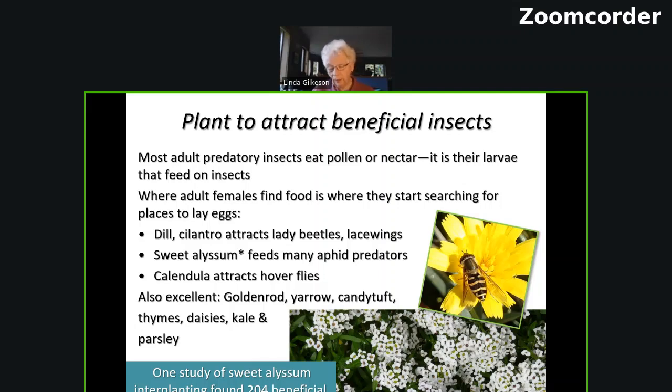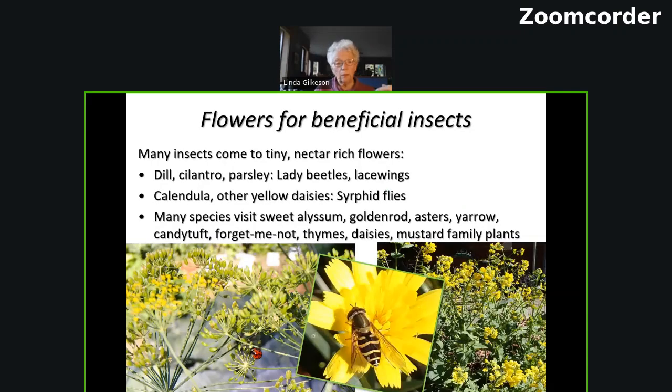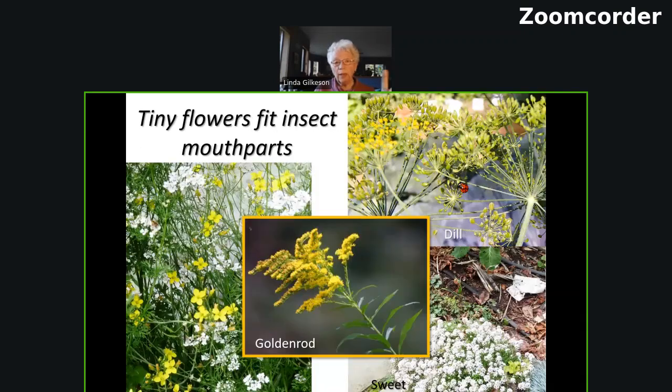And there are a lot of other good plants, goldenrod and yarrow and candy tuft. A lot of these are perennials that you could have in other parts of your yard. The tiny flowers is what we're really looking for.